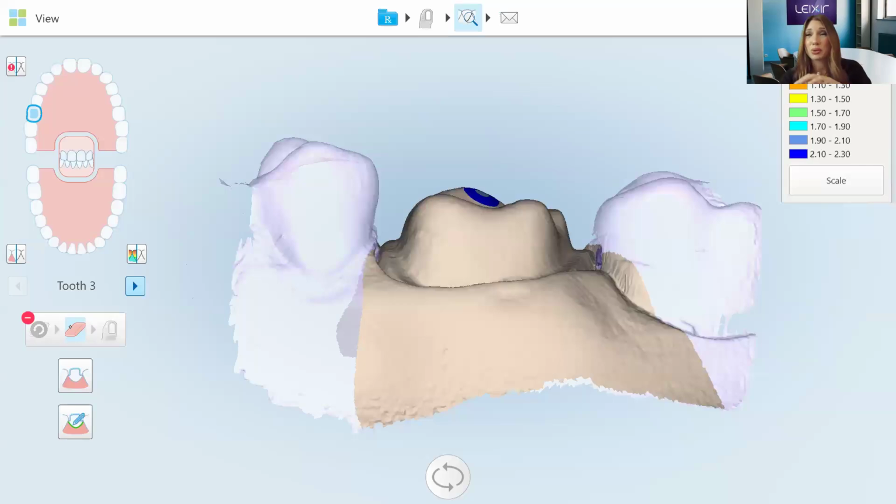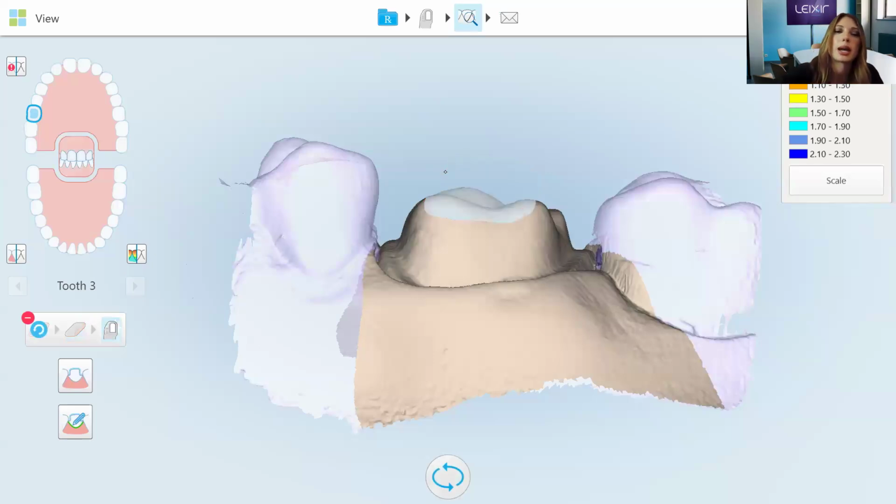Now, if I need to rescan the margin and everything, then you might just want to delete the whole prep, repack your cord, dry, retract, rescan. But if we just need to reduce on the occlusal and the margin looks perfect, right? Again, environments change where there's probably bleeding, the tissue's now collapsed, what have you.